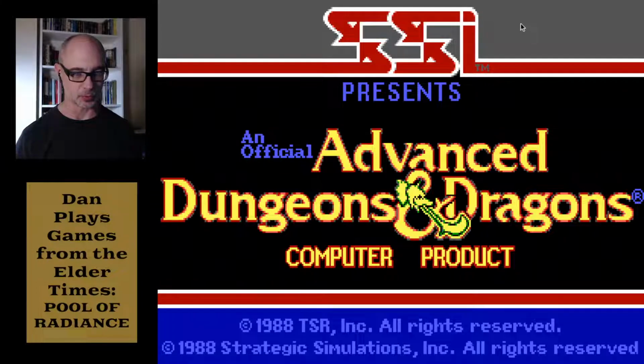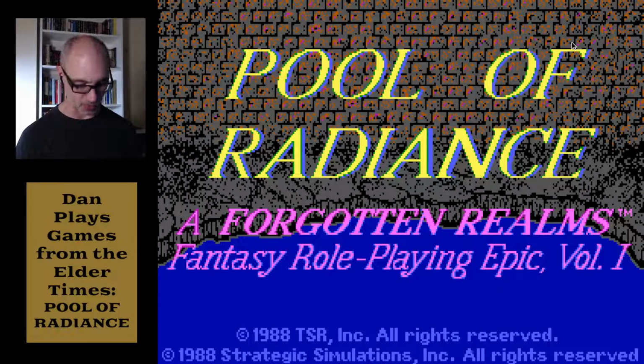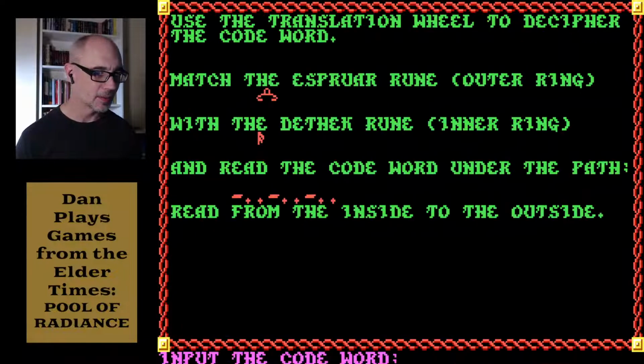Get my handy code wheel here. Remember how to play a game that has no mouse involved. All right, get an elven rune. Little circle on top of a loopy thing. There we go. And the dwarven rune that kind of looks like a flag, at least in the digital version. Must be this, right? Okay. And then read the dash dot line, and here is the code word zombie. Great.